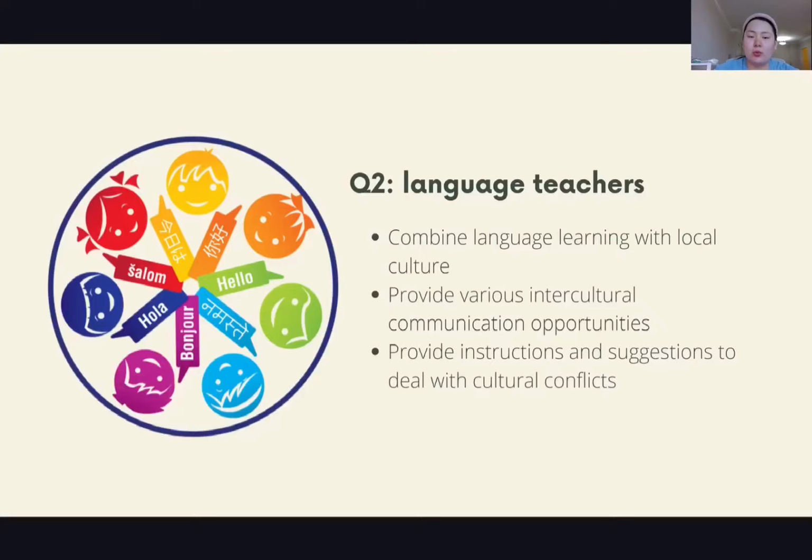Language teachers are suggested to provide international students more opportunities to discuss or work with students from different cultures. It will help international students to jump out of the comfort zone, which boosts students to develop intercultural awareness and intercultural competence. The last one is provide instructions and suggestions to deal with cultural conflicts. Cultural shocks and conflicts are not avoidable during the interaction with people from different cultures. There might be various cultural issues that happen in the intercultural communication in class. So language teachers are encouraged to provide international students with some advice to handle cultural conflicts and embrace different cultures.